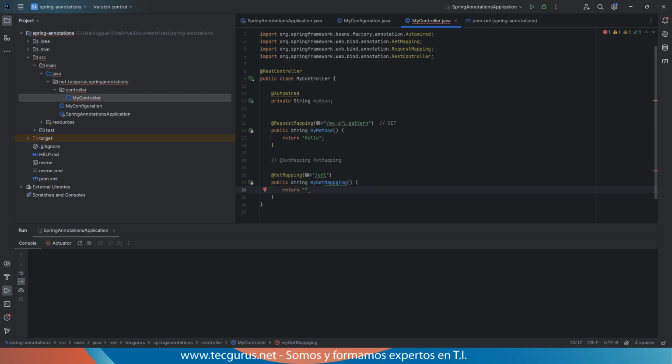But if I want to work with a different method, I can specify it in an attribute that request mapping has called method, although good practice tells me that what I need to do is use either @GetMapping, @PutMapping, @PostMapping, etc. There is an annotation for each HTTP verb like @GetMapping, @PutMapping, etc. How are they used in RESTful services? Let's incorporate another method.